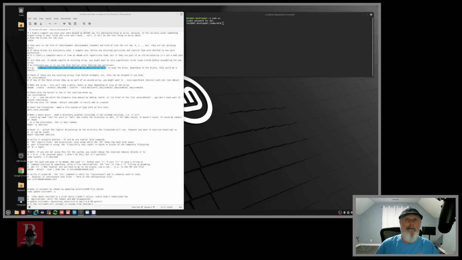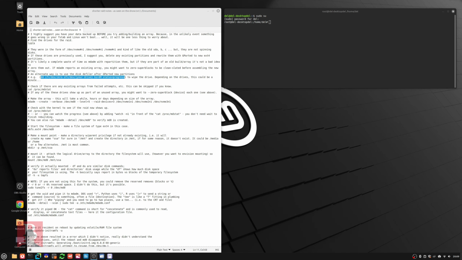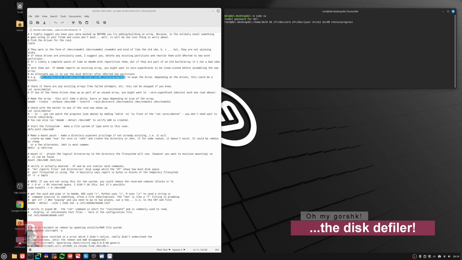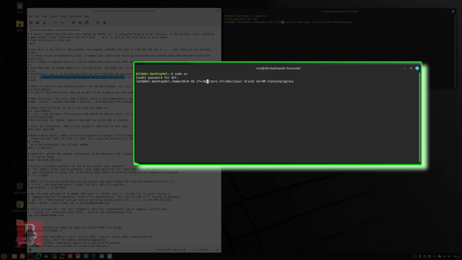But when I did this, let me bring it up and make this a little bit bigger so we can see it. If you were to come up here and paste my little command, we're using dd, which I call disk defiler. I don't know what DD stands for. Maybe disk destructor, disk divider, disk displayer, but it's the format we used when we cloned the Linux drive. It says take if, the input file. The input file is /dev/zero, because we're going to fill it with zeros.